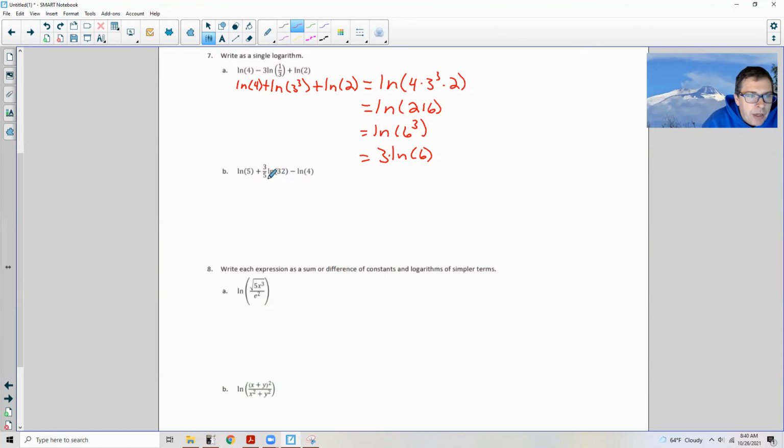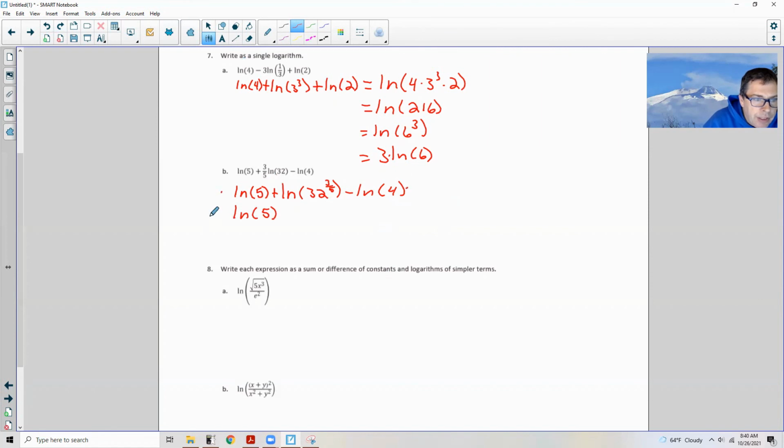So we're going to do the same here. So this is going to be ln of 5. Nothing changes. That's pretty simple. And then we get this 3/5 natural log of 32. So this is going to become, this is the power rule. It's going to become 32 is our base and 3/5 is the exponent for 32. And then it's going to be plus the natural log of 1/4. Okay, the minus sign will turn into, actually, do I even want to do that? Let's not do that. Undo. Let's just leave it minus the natural log of 4. That's going to come out to be division when we're finished. All right, so the natural log of 5.